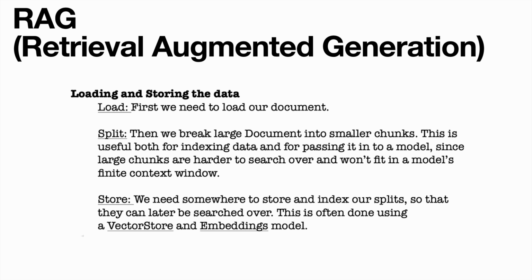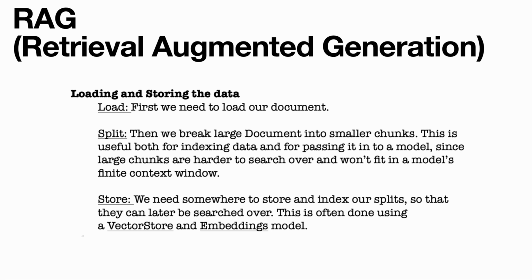Loading and storing the data can also be divided into three steps. First, you have to load the data. It can be any type of documents, starting from text documents, PDFs, or some data or websites. If you want to get data from a web link, we can load the data. If we are using the LangChain framework, there are different types of loaders available, so that using those we can easily load different types of data.